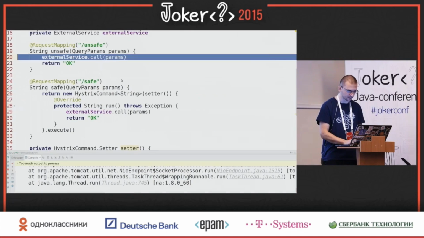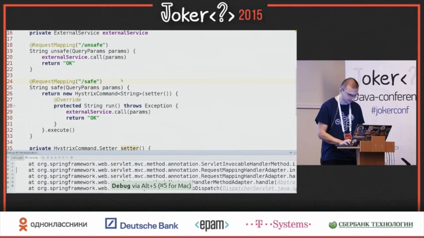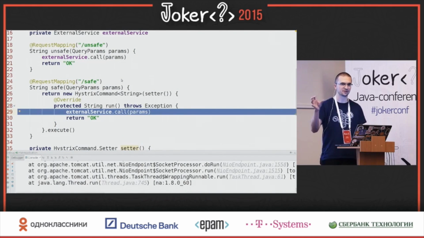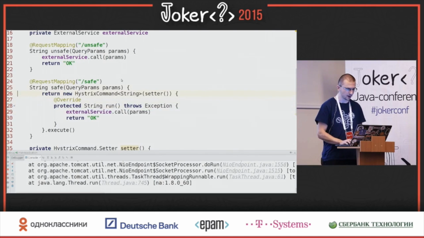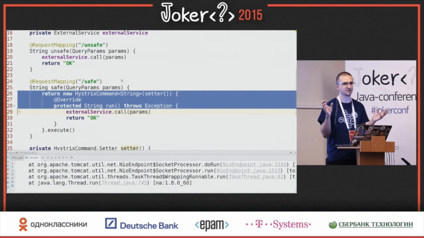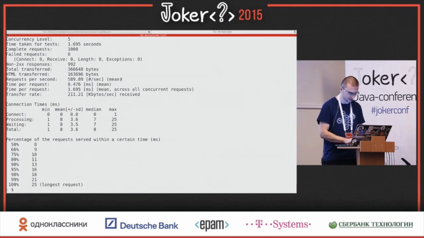Now let's go for Hystrix. So again, just to prove to you that we were actually executing something, there are plenty of exceptions here at the bottom. So the Hystrix endpoint does exactly the same thing. It calls the simulated external service. However, this time it wraps everything in a Hystrix command. And the Hystrix command is this magic ingredient that adds all the enterprise-y features. So let's go for /safe this time.